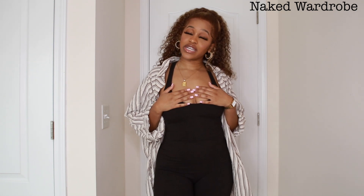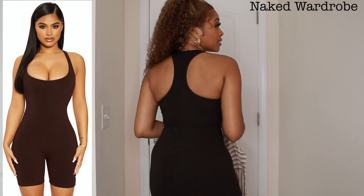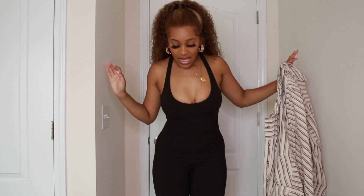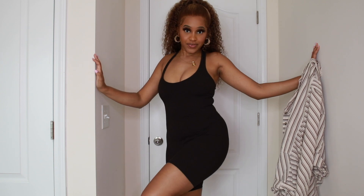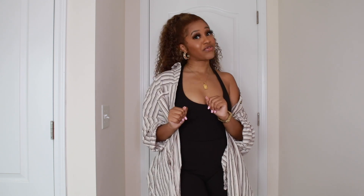I paired it with this romper that I got from Naked Wardrobe. This is a chocolate romper — it's ribbed. It's in their Snatch collection. I got this in a size medium. It is a racerback romper and it definitely has the girls sitting right. I love this look together — it gives very much effortless but still cute. You can obviously wear this to class, around campus, put on some cute sneaks or slides, whatever is your forte, with your little book bag or purse, and you will be styling and profiling.